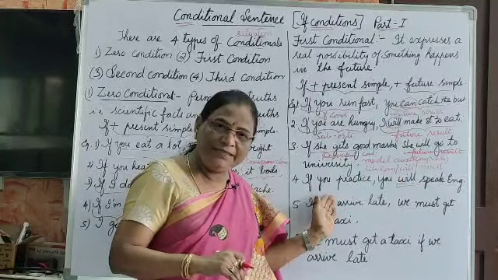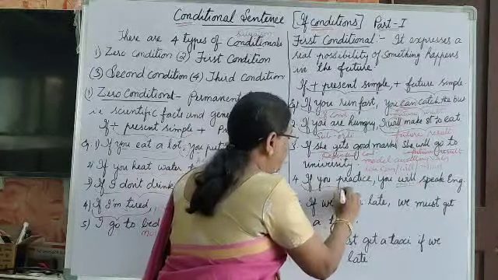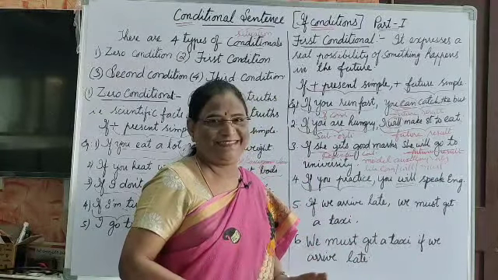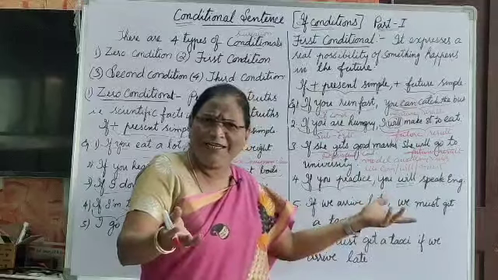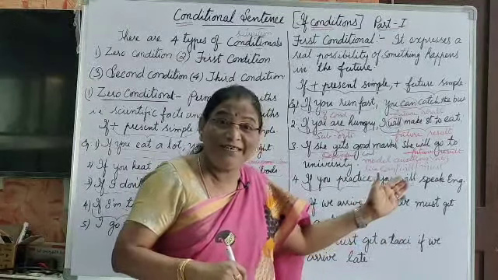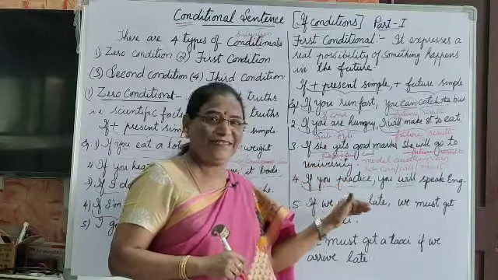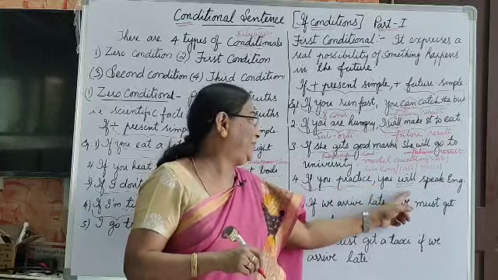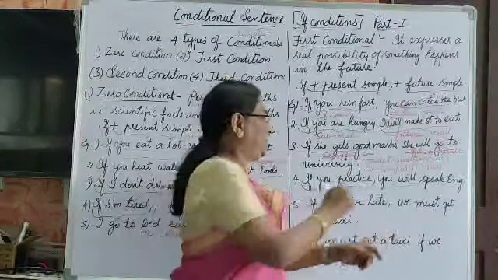If you practice, what happens? This is the condition. If you practice, then what happens? You will speak English. Yes, you can speak English fluently. So what is the condition? If you practice, you need practice. You need a lot of practice. For what? To speak English. So this is the result.